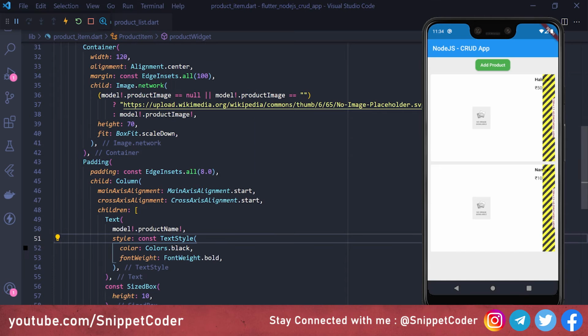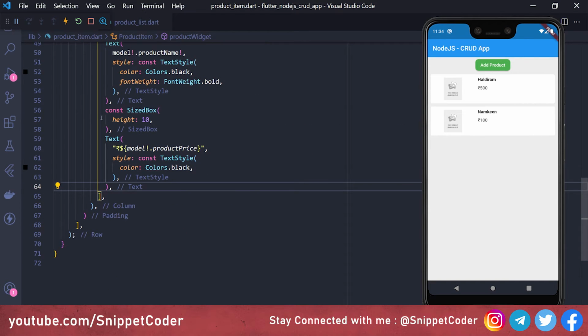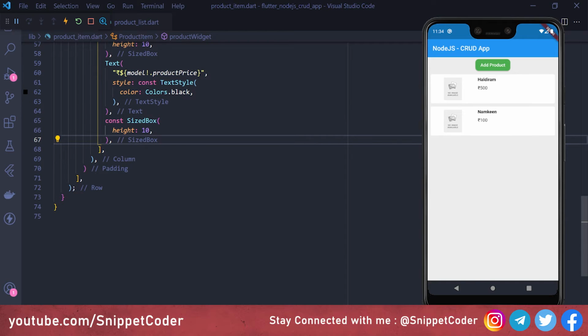Color we are using Colors.black, and we will make it as a constant here. And this space issue is because of the margin; we have put it incorrectly here. We have to put a 10. So now you can see here we are getting the design in a proper way. And then here we will put one more SizedBox. So now we'll get one container here for the two icons. First one is for the edit and the second one is for the delete icon.